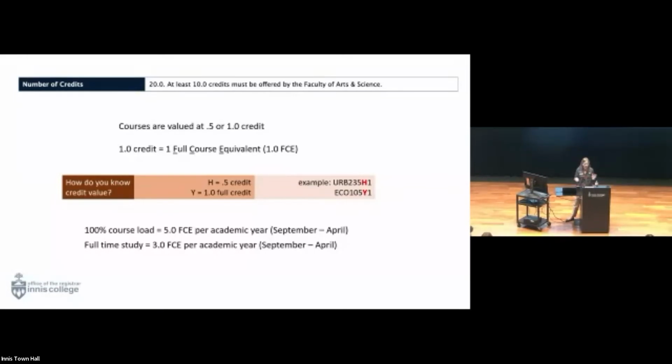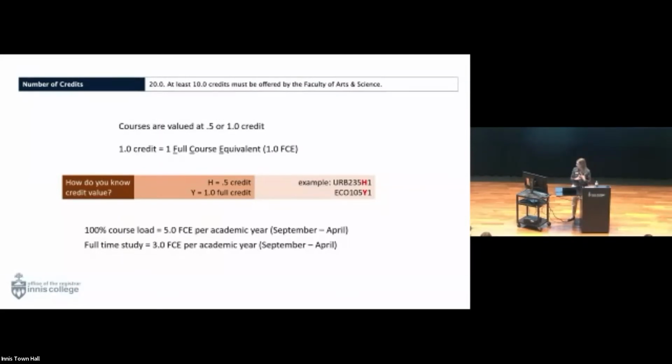In almost all cases, but there are a few exceptions, a half credit course will be semester based. So it will run from September to December or January to April. And a Y course, a full credit course, will be full year. So it'll start in September and it'll end at the end of the academic year in April. There are a few notable exceptions, which you will learn about in the next session, in the timetable session, how to figure out if a course is an F term, the first semester, the S term, the second semester, also known as the winter term, or if it's full year long.